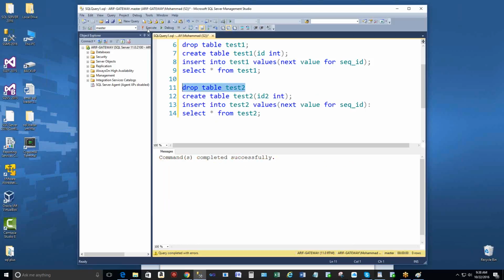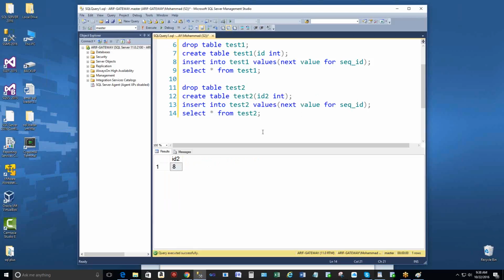Okay, so now let's see. Creating the table, good. Inserting the data, right? You use drop table just in case that table exists. If it exists, you drop it.